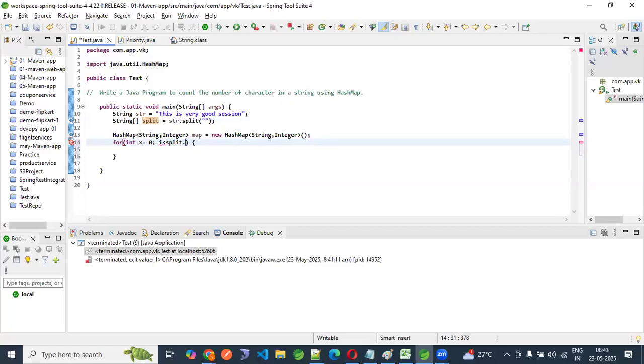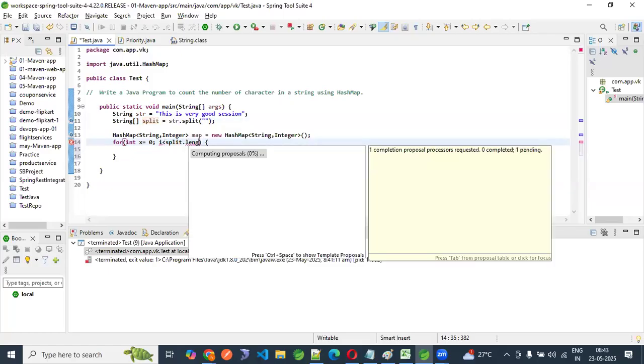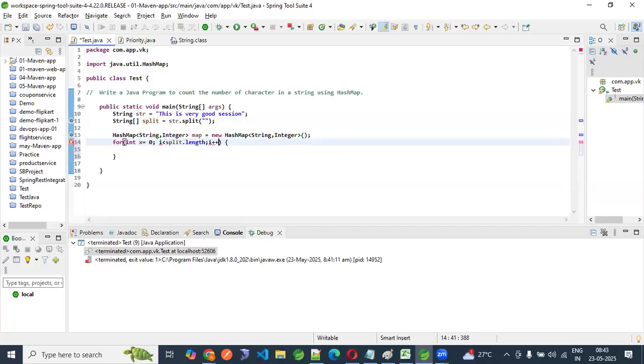Split dot length, comma, i plus plus. Sorry, this is x. Okay, better, I will take i. I am taking variable i equal to 0, and it will run whenever i is less than the length of this array.